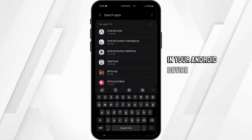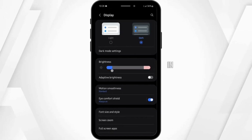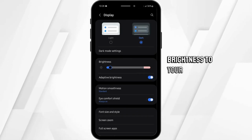Now, another way to save your battery while playing Fortnite is turning on a dark theme on your Android device. Tap on display, then tap on dark. Then you can also lower your brightness in order to save some battery. Toggle on adaptive brightness. That will enable adaptive brightness on your Android device.